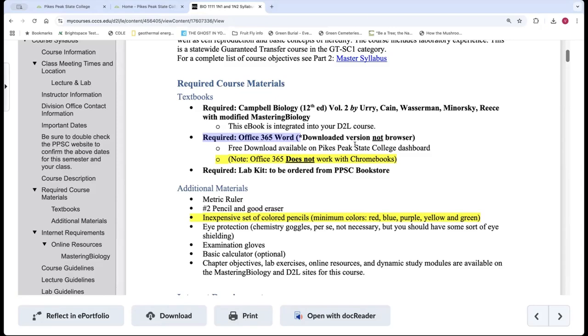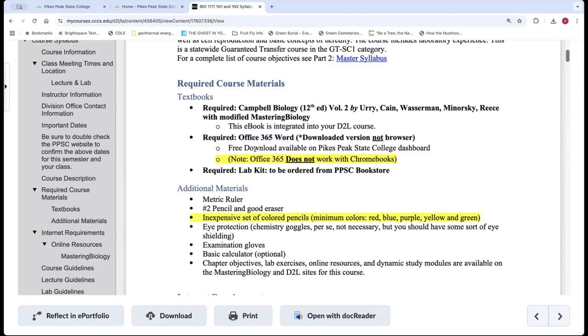I do not accept any documents in any other format other than this Office 365 Word. The reason is that D2L does not accept them properly. They don't load properly. The pictures don't show. The format's all over the place. You'll be missing pictures. So rather than challenging what you can work with, let's just go ahead and work with what is required, because turning in something of another format will earn students a 0 for that document.